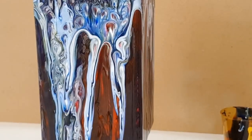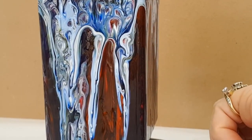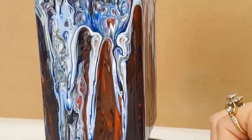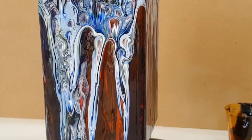So there's what it's looking like right underneath. Am I seeing a blank spot? Am I really? Ah, I don't want a blank spot. No, that's not what I want. Okay, let me check. Yes, I am seeing a blank spot. That is not cool. Come on. The size of this bottle down here is roughly about the same size as the lid that screws on.